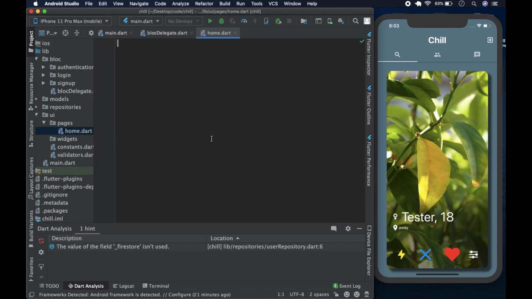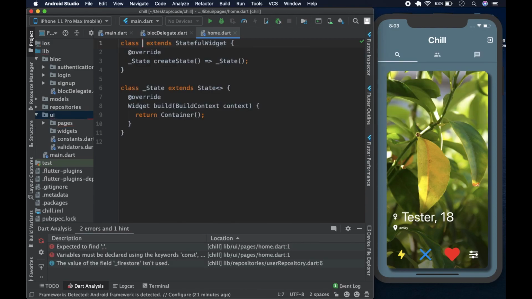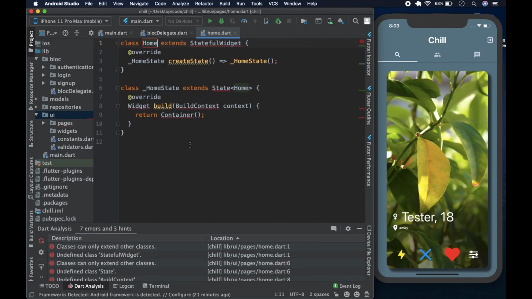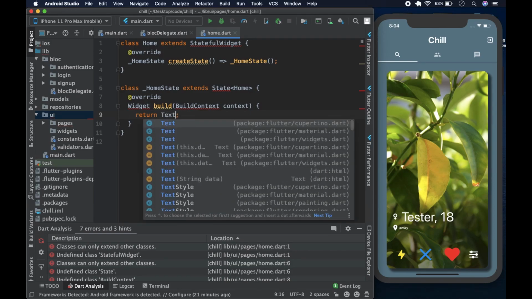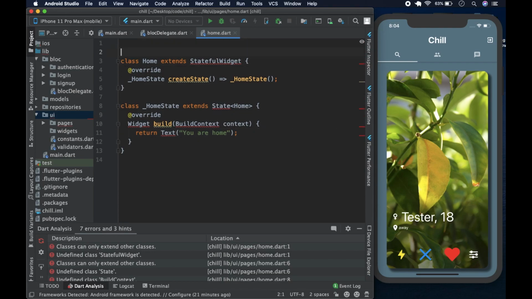And this is going to be a stateful widget, so we could type STFUL, like so, and it's going to be Home, like so. And we're going to return a Text here which says "you are home", like so. And of course we need to import the prerequisites.